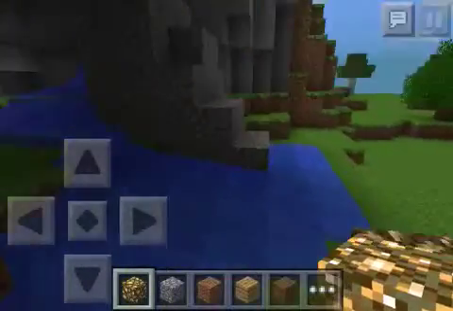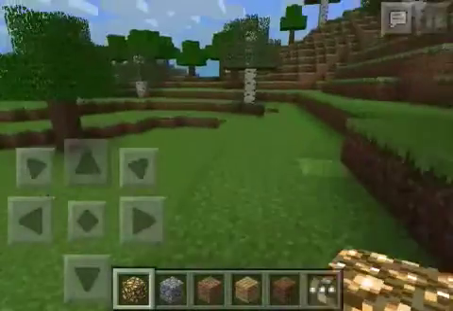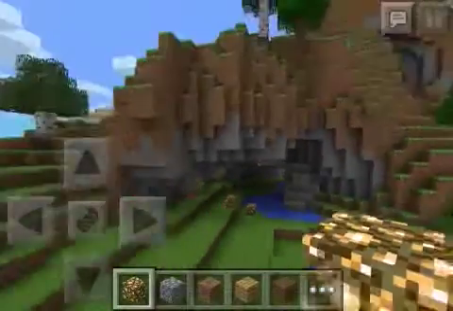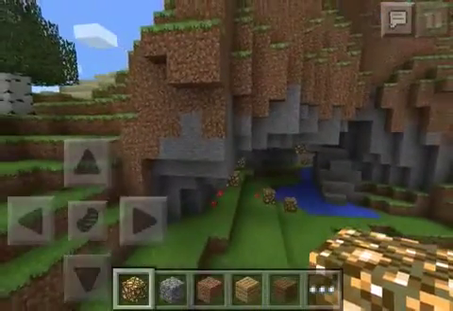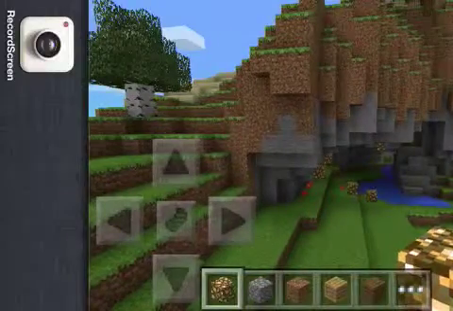Yeah. So, like I said, all this seed has to review is extreme hills, a little bit of a cave, sort of a drop-down cave, and a cool-looking thing right there.